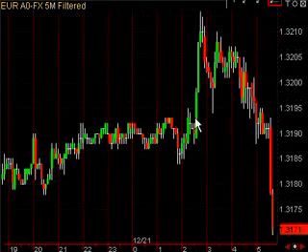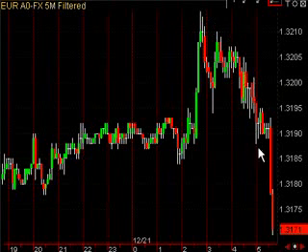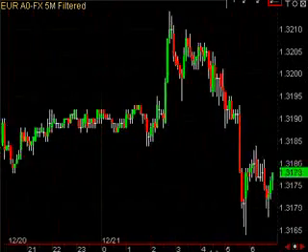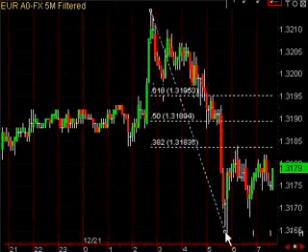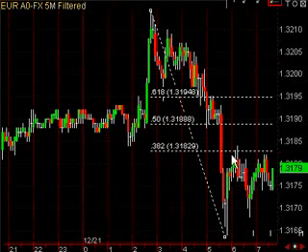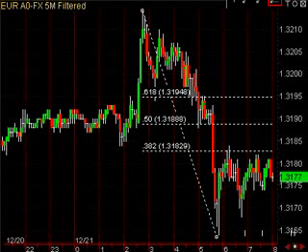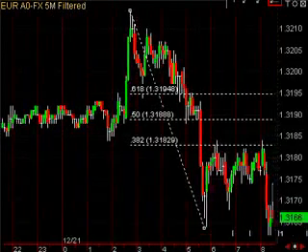Here's another example. The market shoots up, fails at the high, and comes back down, makes a lower low. We can now assume the downtrend's in place, and we want to scroll over. And if you draw your fibs on here from the high to the low, notice the market retraces right up to the 38% fib level and stalls. This is a relatively risky area to get into trades, but it does work when the market's really weak. Let's scroll to the right and see what happens.